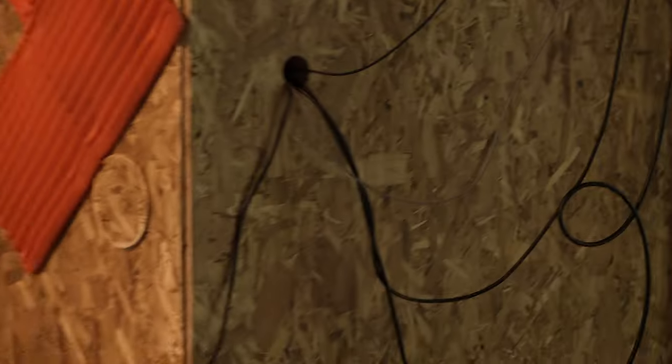Then I took a 2-inch hole saw and drilled a hole to where all of the cords would come in for the electricity. So I put a power strip inside the booth, ran the cord outside of the booth.